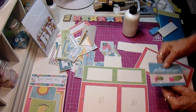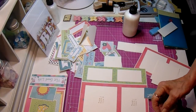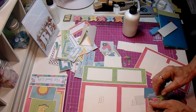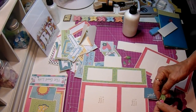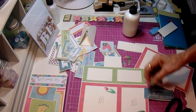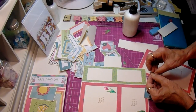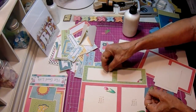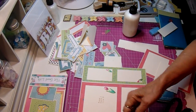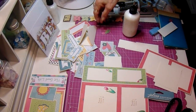Have these little Jolie's flowers I found in my stash. I thought I might use some of them. They're very little, so they might look cute. And there's some bigger ones. There's 3. Yeah, 3 of the bigger ones. And see if there's enough of the little ones. Yeah, there it is. Those are cute. Oh, there's 2 extras left. Okay. Alright, so we'll use those.